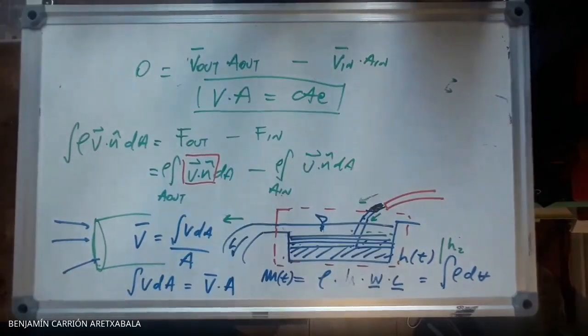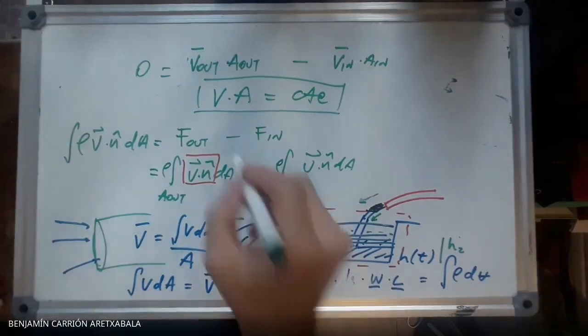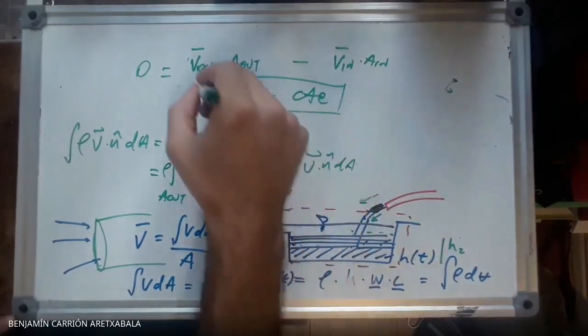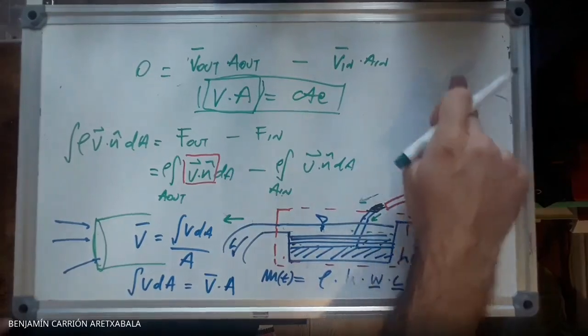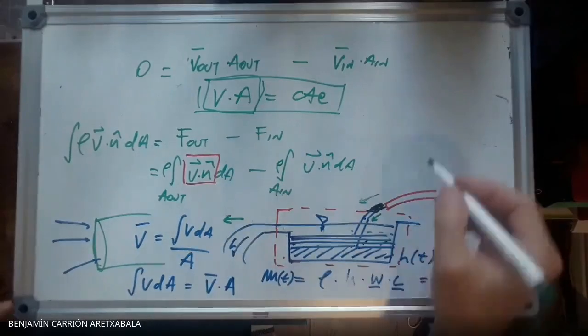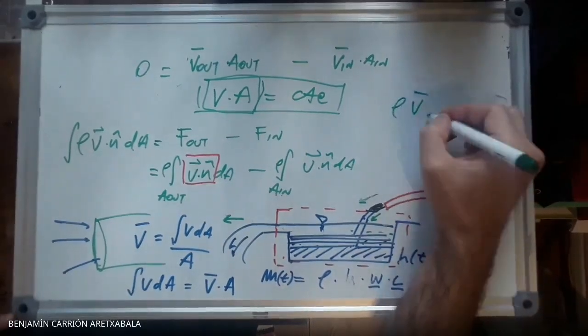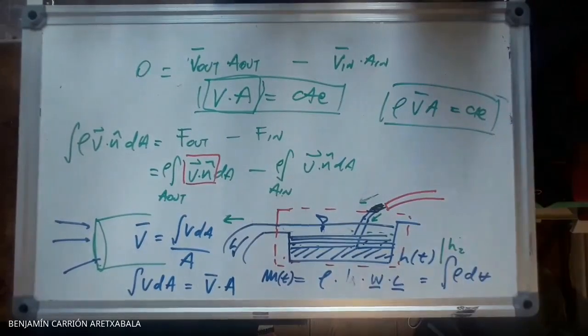Remember all we did? We said, okay, we're talking about mass, so mass is conserved, and we're talking about steady state. If you have steady state, for mass to be conserved, that means that the velocity times the area has to be constant. We call this flow, or volumetric flow. And if rho is not constant, let's say in a gas, you need to talk about rho v times area has to be constant. And this is called a massic flow or mass flow, right?